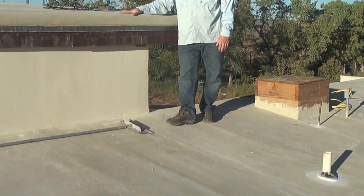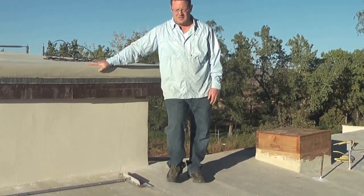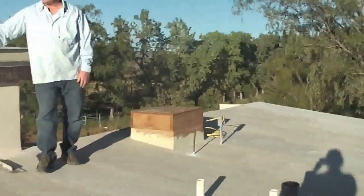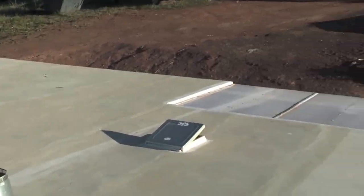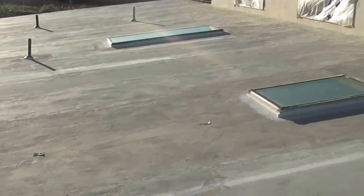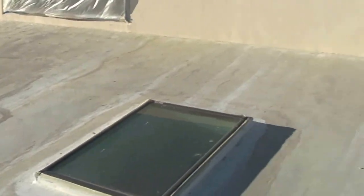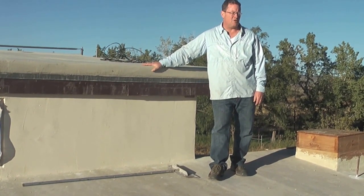If you look at my feet — I decided to use this same magnesium-based cement product for my roof. This hasn't been done much in the U.S., but what we're standing on is two inches of foam with nylon mesh, then stuccoed right over the top. This has been fantastic because it keeps the home cool in the summer and warm in the winter.